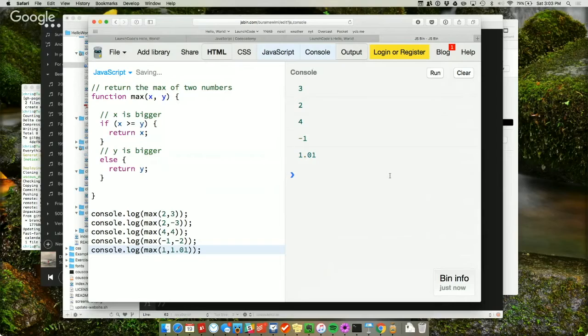Notice what I've done is I've just thought of different situations where something might have gone wrong. Now this is again a simple function, so you might say, hey, I can look at that and know that it's okay. But pretty soon you're going to be writing code that's much more complex, and just looking at it or trying one or two test cases isn't going to be good enough. So always be thinking about what are the different situations in which somebody might use my code. Okay, so that's functions.